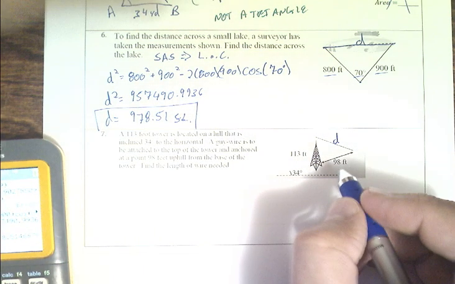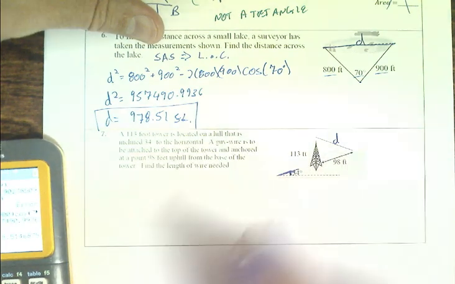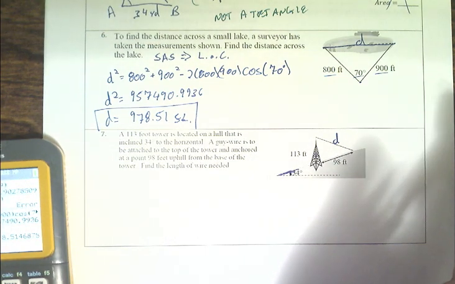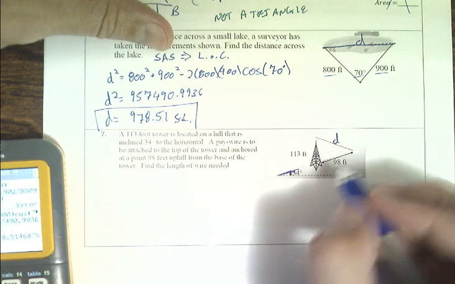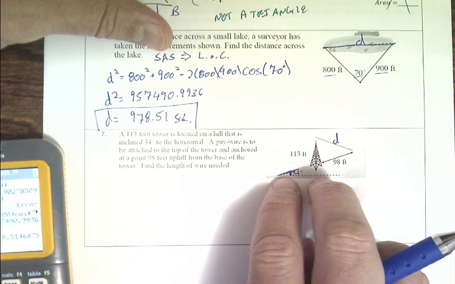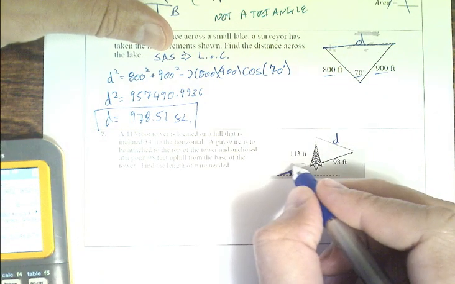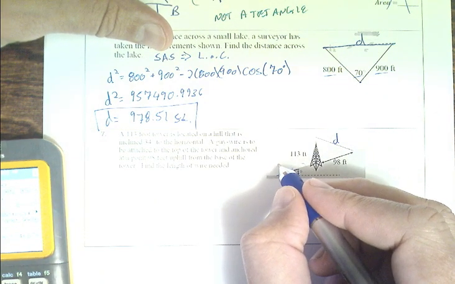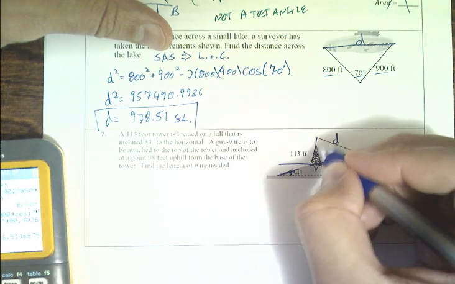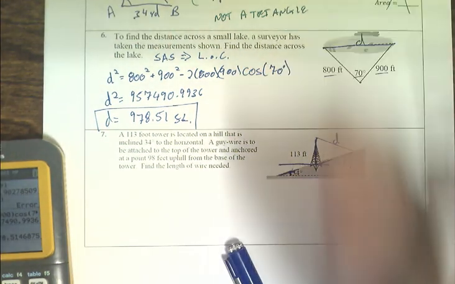So we are given this angle right here, which is not part of our triangle. So that makes this a little bit confusing. This is probably the hardest question on here. You have to draw one extra line. And so what we're going to do is we're just going to move the ground up because we really don't care about this part right here. So we're going to draw a parallel line to the ground that intersects our triangle right here, just the point. It's hard to see that.